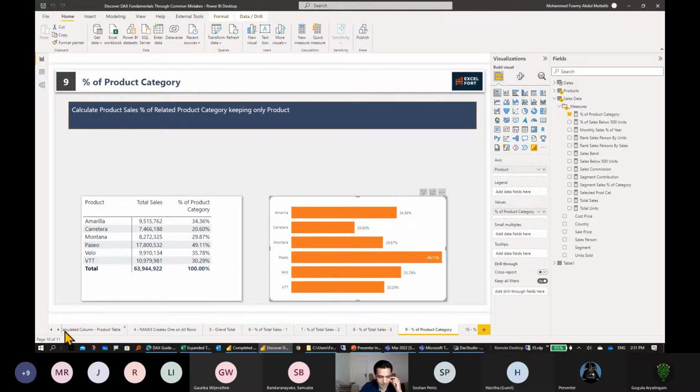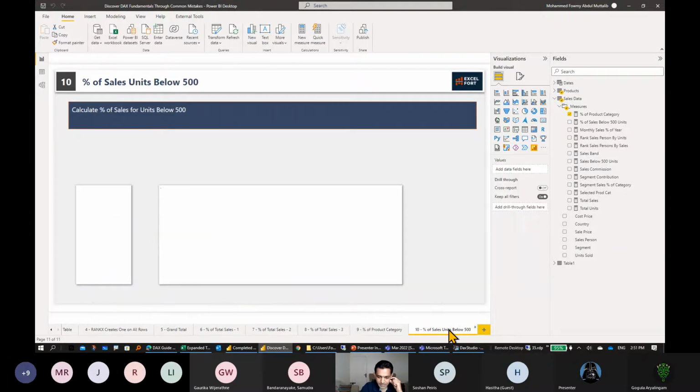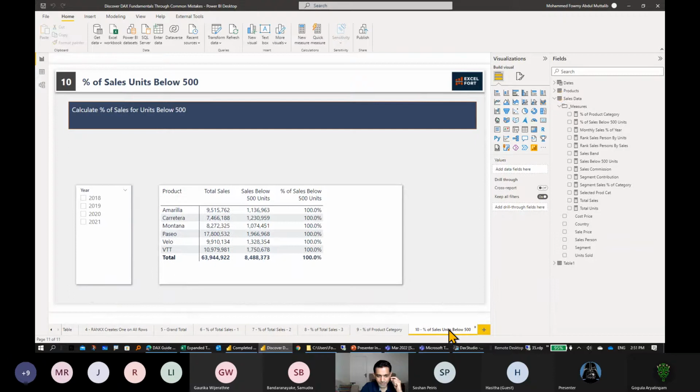Okay. With this, I'm moving on to my last problem. Calculate percentage of sales for units below 500. So I have my products over here and the total sales. And I have a formula which calculates, let's say, total sales for lines where the total units is below 500.